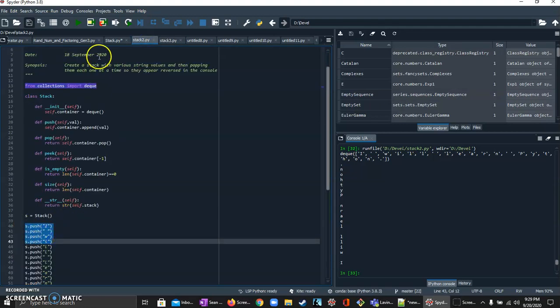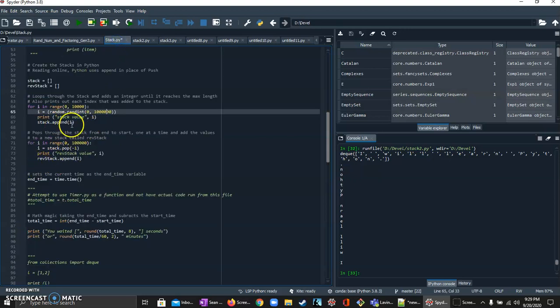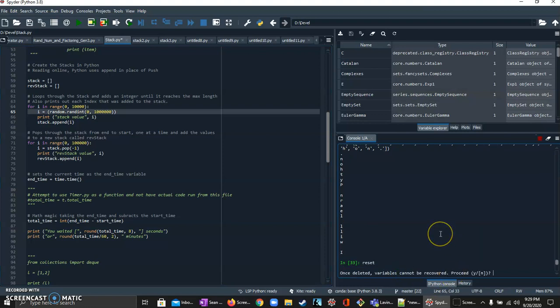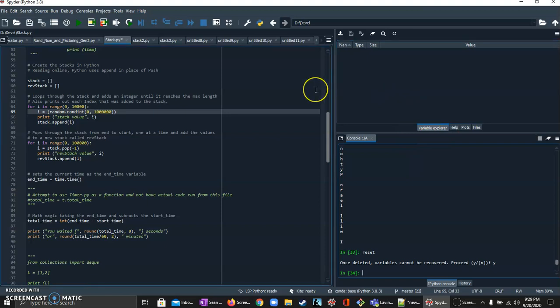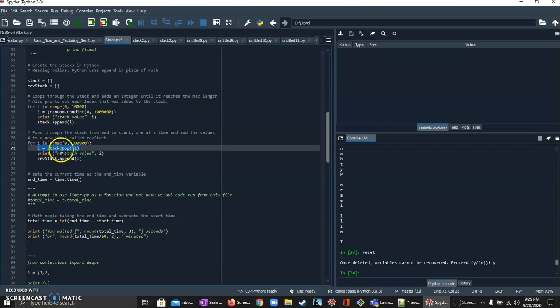After it's done that, it will load up the stack called stack, and then I go ahead and do the reverse on it. I do for i in range of the stack minus 1, and do a pop on them. So it's going to start at the last one that got entered, which will be the first one out, hence the last in, first out method. Then I print it out just so I can see the value, and I append it to the new list, the new stack.